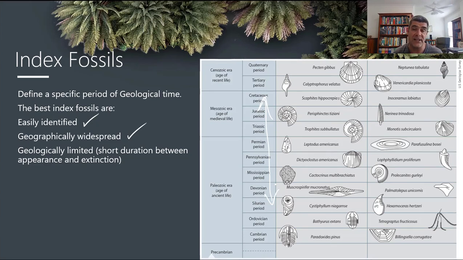This diagram from your textbook, Earth and Environmental Science in Focus, gives you a good idea of some of the different types of organisms. They're not all trilobites. They're not all brachiopods. They're not all ammonites. There's a range of different types of organisms in different types of areas that have existed in an easily identifiable form from their fossils over a geographically wide distribution and over a very short geological time frame, which qualifies them as index fossils. And of course, these are very useful if you're building a model because these particular fossils will then characterize a particular layer of rock as of a particular age. And that is what makes index fossils so useful when we're putting together a geological time scale.